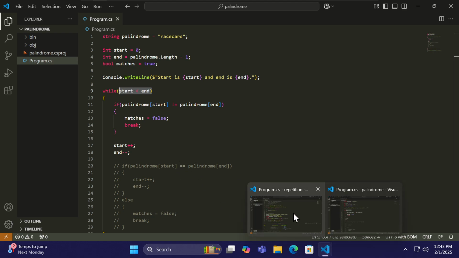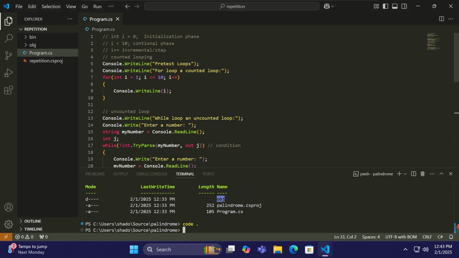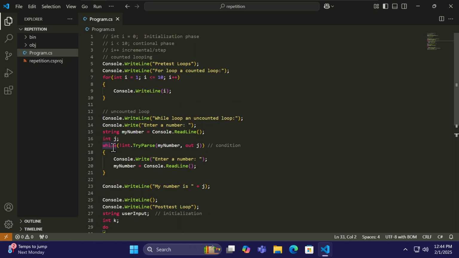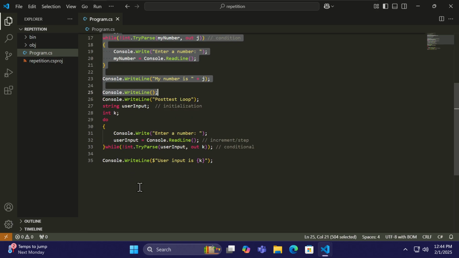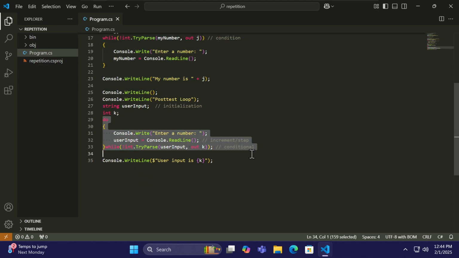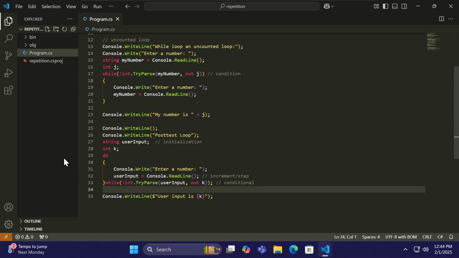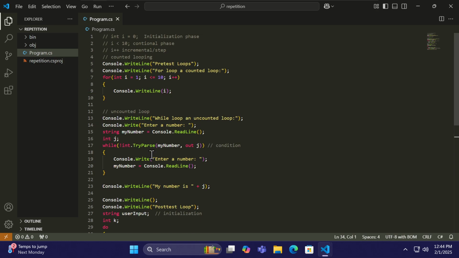So today we have seen three forms of loops in C#: for loop, while loop, and the do while loop. Doing so, we've learned some terminology related to the loops. You can have counted loops, uncounted loops, loops that have a pretest, or loops that have a posttest. We also saw how you can use loops here to do some input validation. That's the most common way I see to use this loop in particular, but you can use other things for it and it'll make sense.